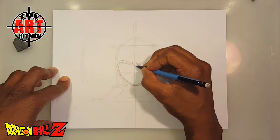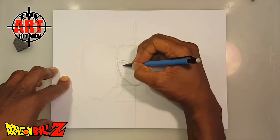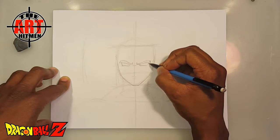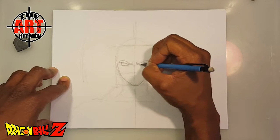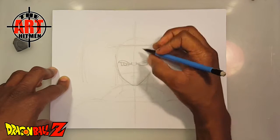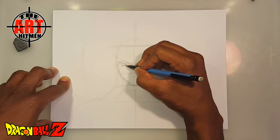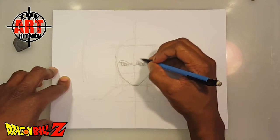I'm trying not to go too crazy with the eyebrows — it's just a simple expression of anger. Usually most Dragon Ball Z characters are frustrated for some reason or another, but it wouldn't be exciting if they weren't upset about something, am I right? When you do the eyes a certain way with the eyebrows, the lower the eyebrows are, the angrier they look. You can gauge their anger — lower the eyebrows, or raise them for excitement. It looks like they don't put too much glare on it; they just want him to be a regular angry guy, no highlights in the eyes.